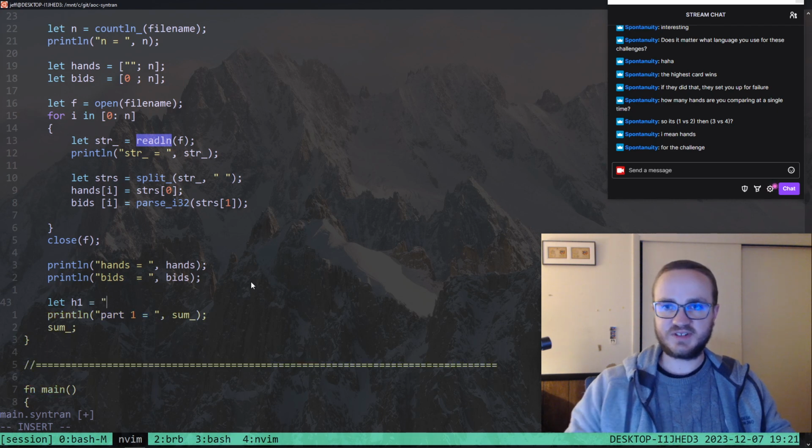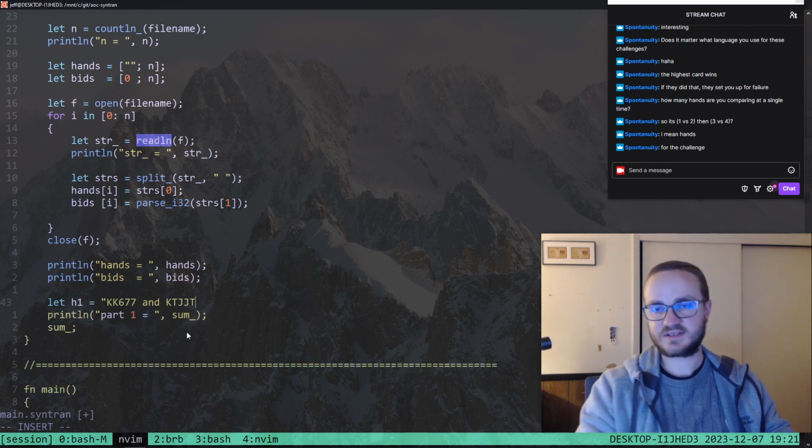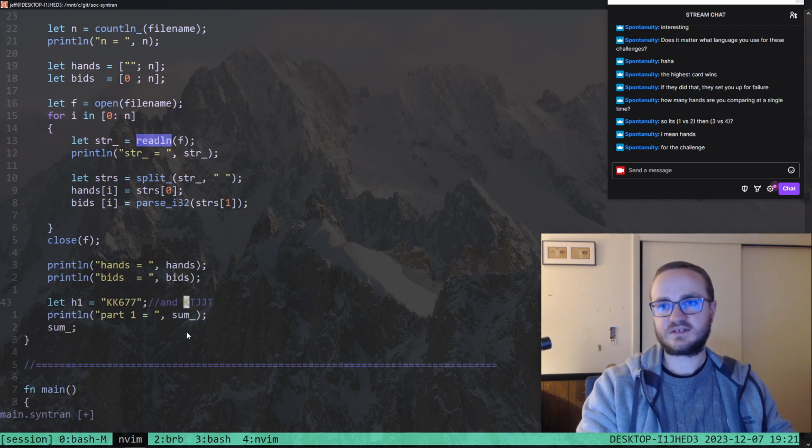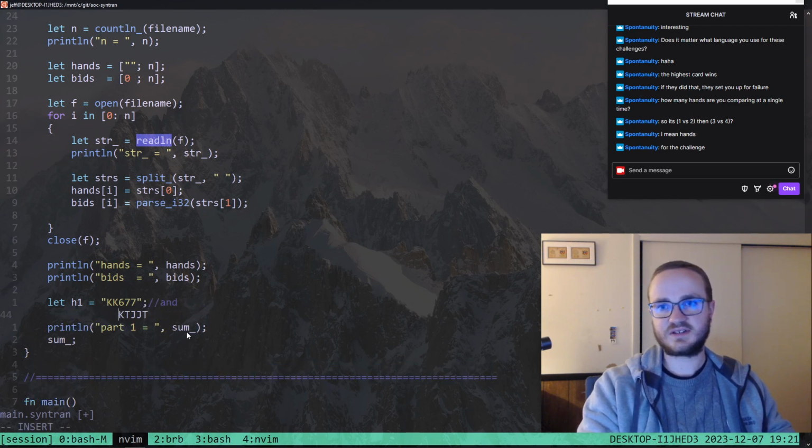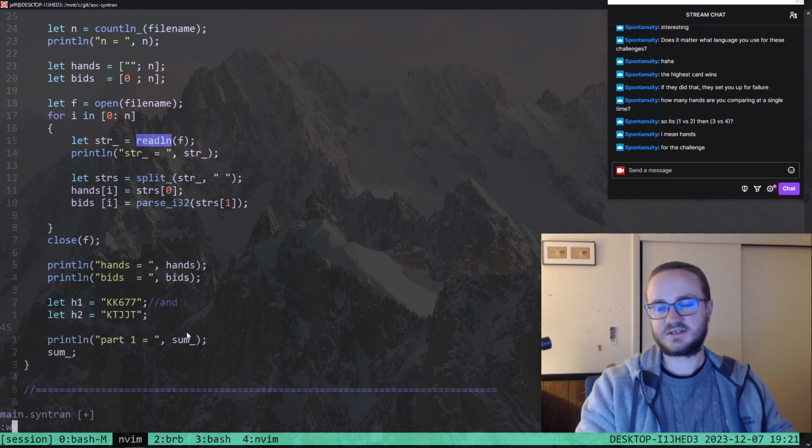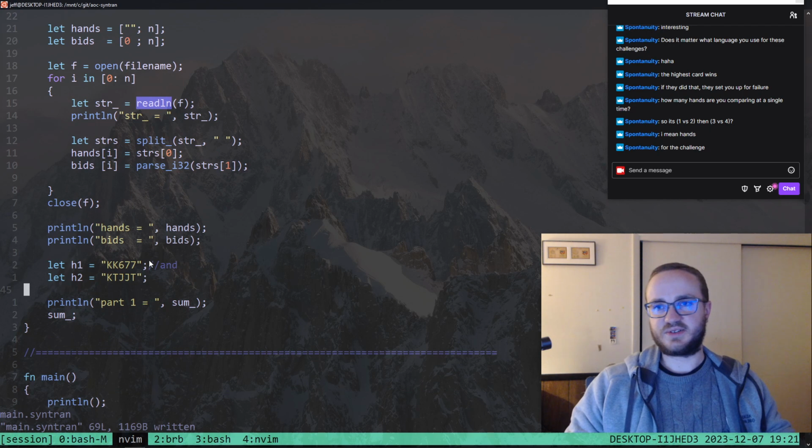H1, hand 1. We're not going to do the whole sorting algorithm yet. We're just going to see if we can compare these two hands.